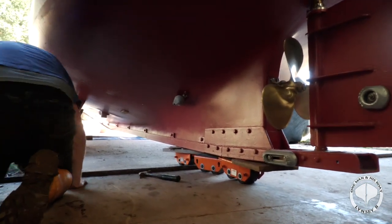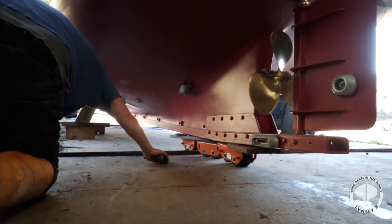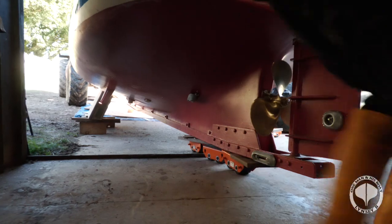It's alright, I'll move. What are you getting that nice shot of your ass. I've got likes, no dislikes, buddy. Turn him off.